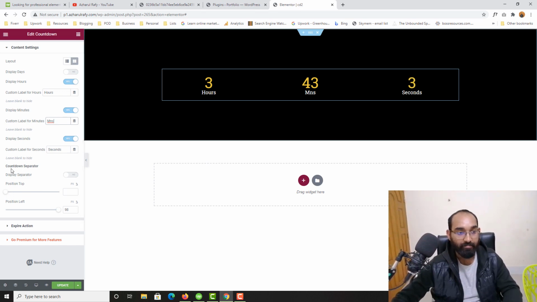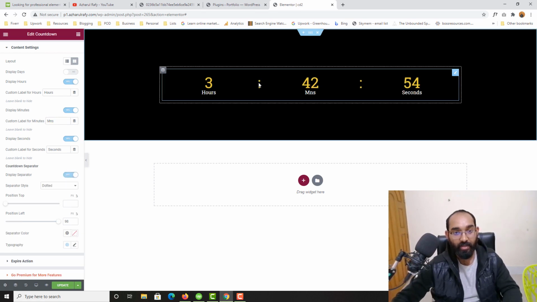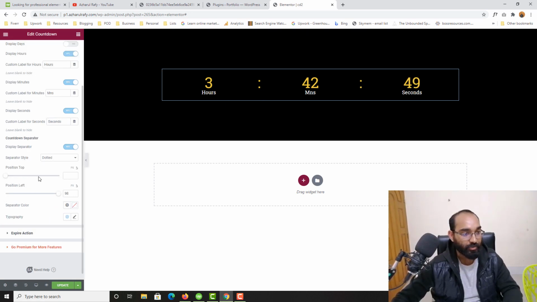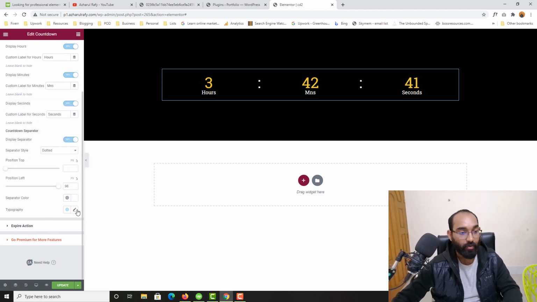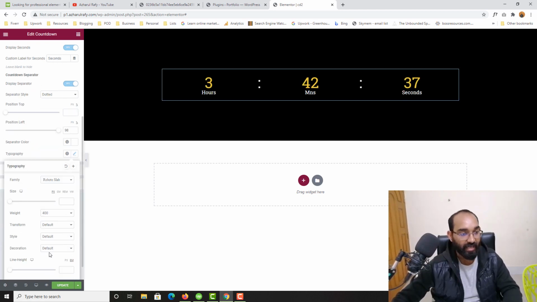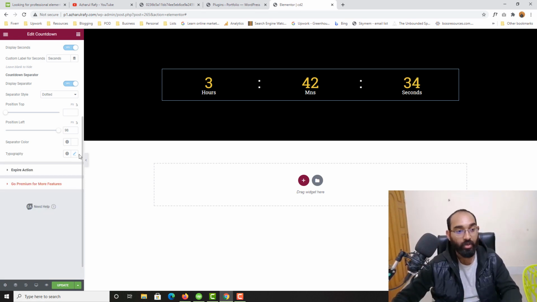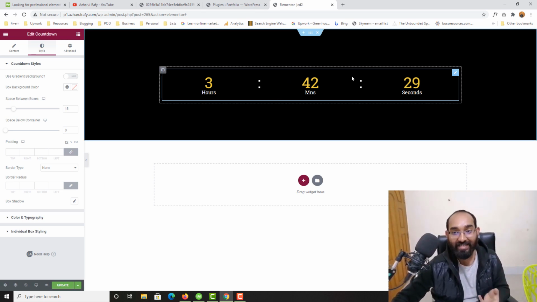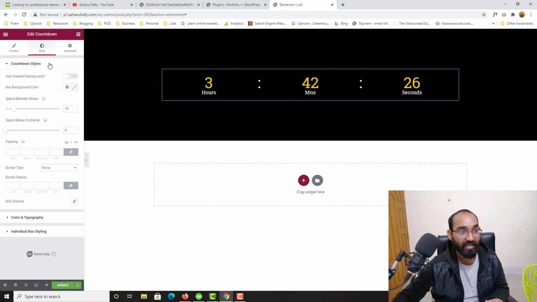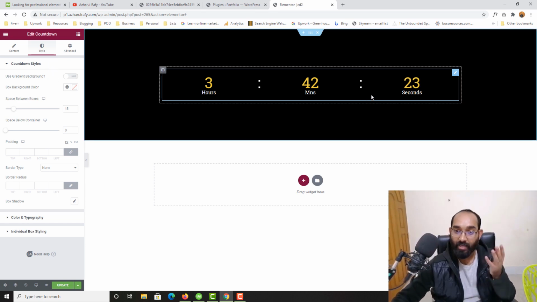And then you can change the position. As you can see, countdown separator, we have got it set to display none. So we are actually going to keep it active so that it will appear here. And here we have got this separator as well. And here position, okay, so we don't have to work on position, separator color. We can keep it white, as you can see. And then the typography, if you want, you can change the font size and other information from here, but I'm not going to work on this as of now. Just showing you how you can add this countdown timer on your WordPress site is my main motto of this video.